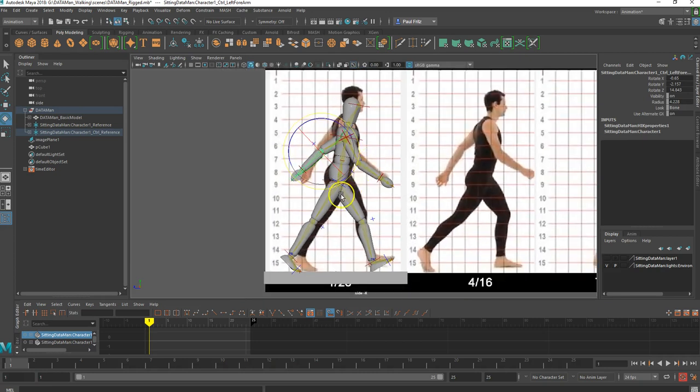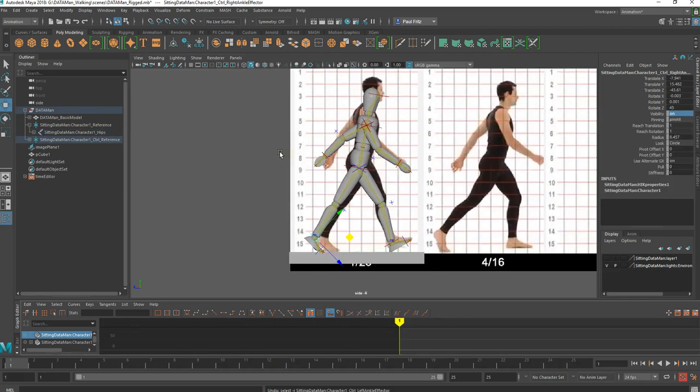Okay, so this is our first pose, and what we want to do from here is go ahead and get our first keyframe done. In order to do our first keyframe, we want to double check to make sure that we're in frame 1 down here, which we are. And what we're going to do is a marquee select. So I'm just going to click up above my character and do a full selection. Click and drag and select it so that all the control points highlight.